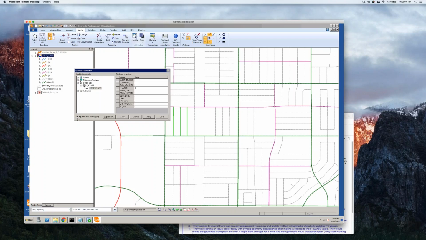Anyhow, what this does, this gives you one escape valve. If you check this, it causes GeoMedia to record what it's doing in its own sort of black box of metadata behind the scenes. It gives you the ability to undo after you press apply. I'll just say the effectiveness of that is a little bit dubious on large data sets.